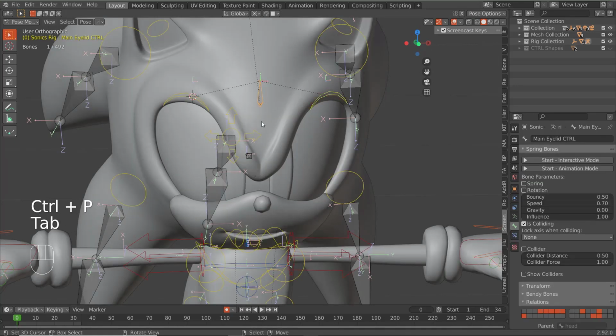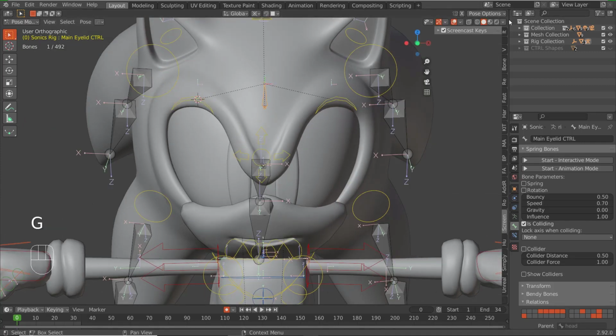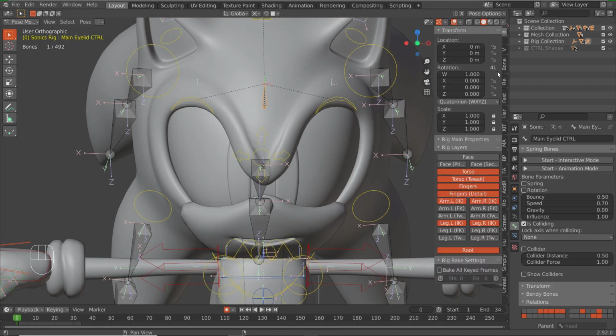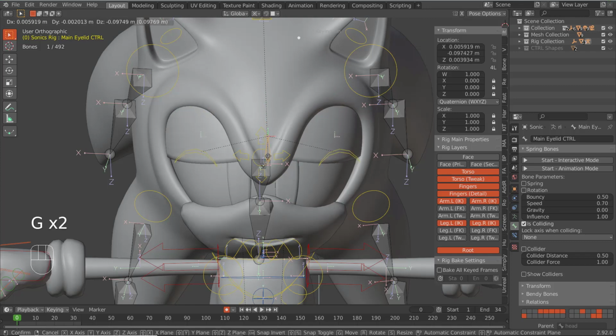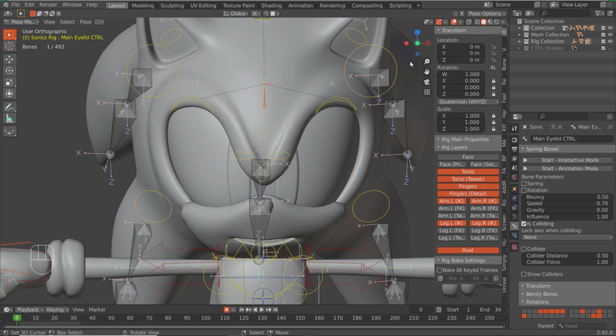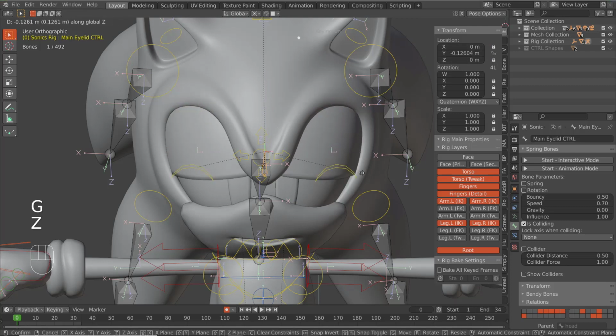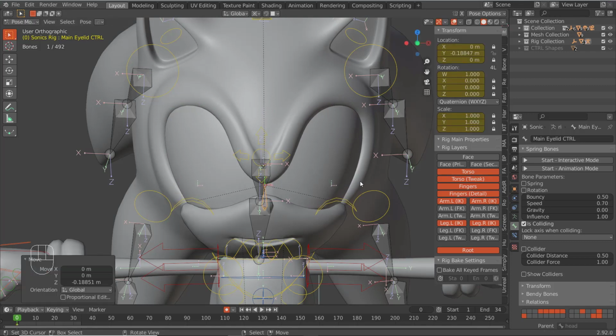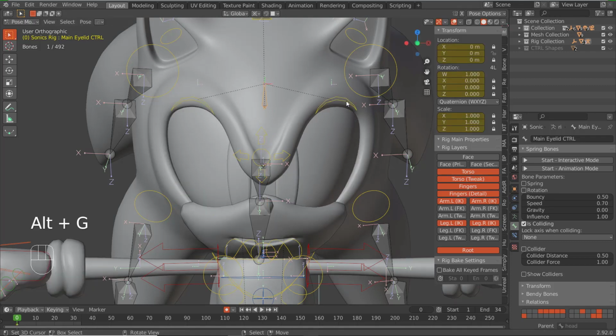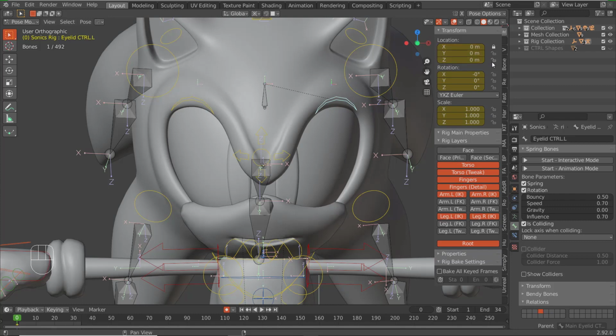Boom. So now this bone, if we unlock its translation, but also lock the rotation, this bone then moves the other two eyelids. And we're also going to lock the X and Z just so that we can't do anything side to side. We can only go up and down, which is what you want. And we're actually going to lock those axes on these as well.